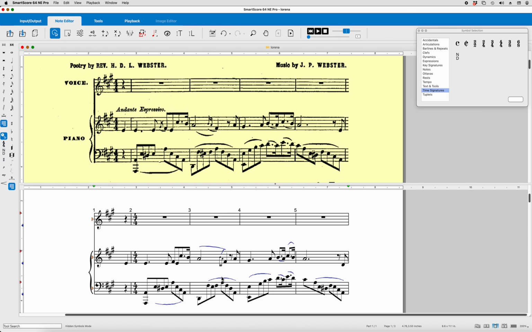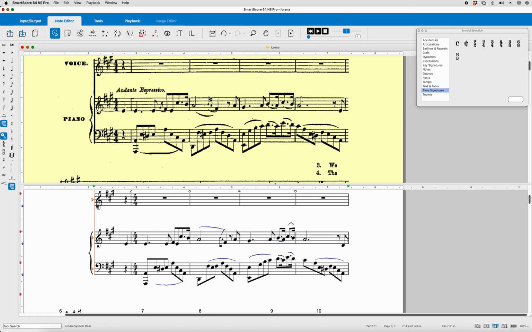And so let's talk for a second about dynamics, because we have no dynamics in this piece. So let's go ahead and just for the sake of doing it, let's add some dynamics. So let's start this piece, the beginning of the melody, at a piano. So we click on dynamics in the symbol section, piano. Go ahead and place a piano, and place a piano. Why? Because in fact, in SmartScore, the right-hand piano and the left-hand piano are separate instruments and separate lines, and a dynamic has to be placed for both right hand and left hand.